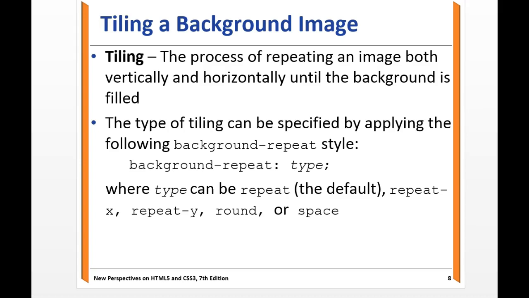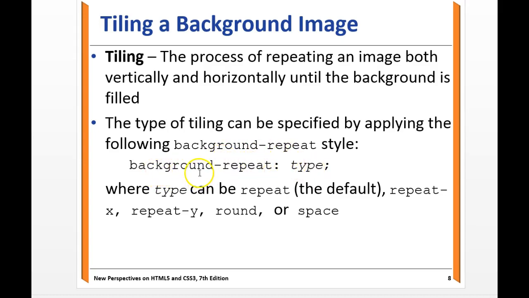Another useful thing you need to know about the background image is a concept called tiling the background image. This process is known as tiling because of its similarity to the process of filling up a floor or other surface with tile. Basically, you are repeating an image either vertically or horizontally until the background is filled. So you can put background-repeat and then specify the type.